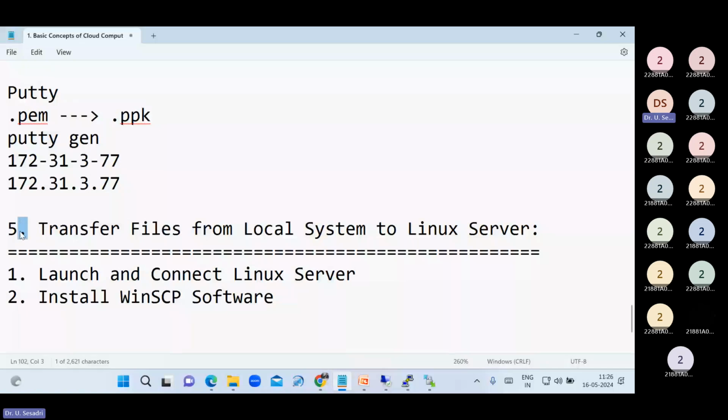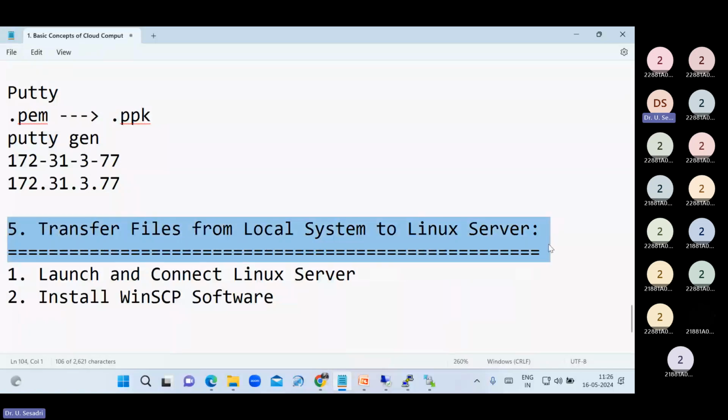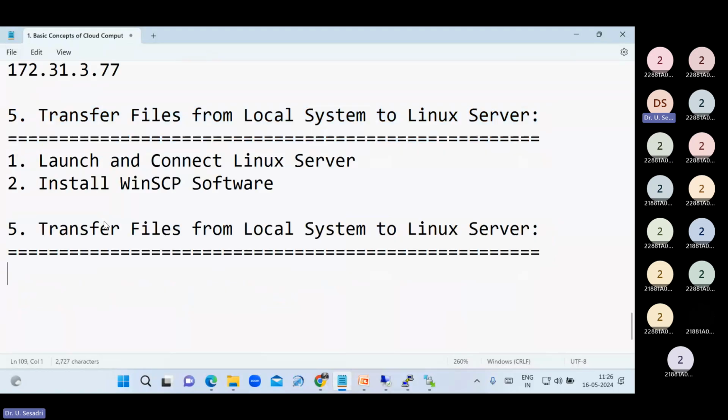And then one more concept is how to transfer files from your local system to the launched Windows server. For that, what are the steps we have to follow? First, you launch and connect the Windows server.